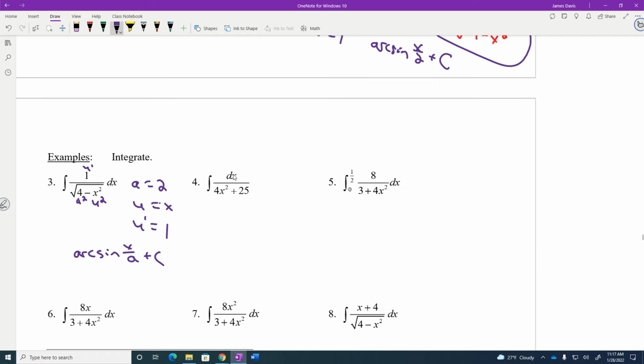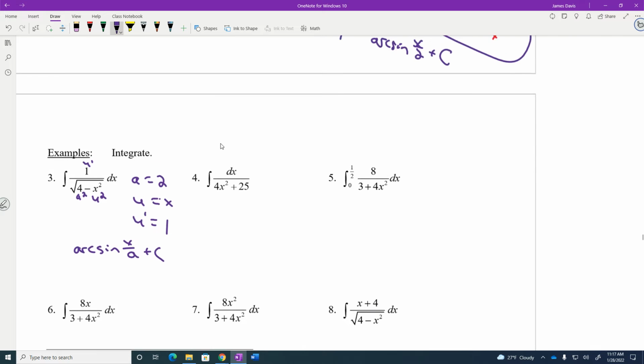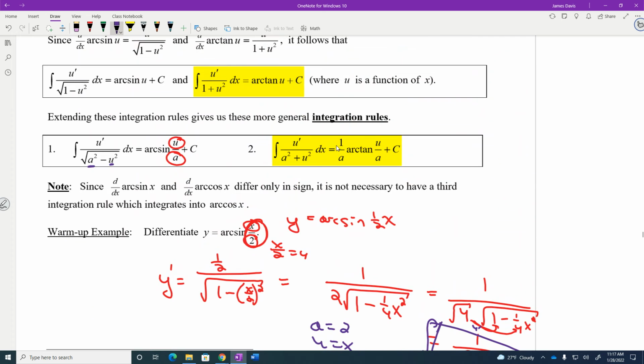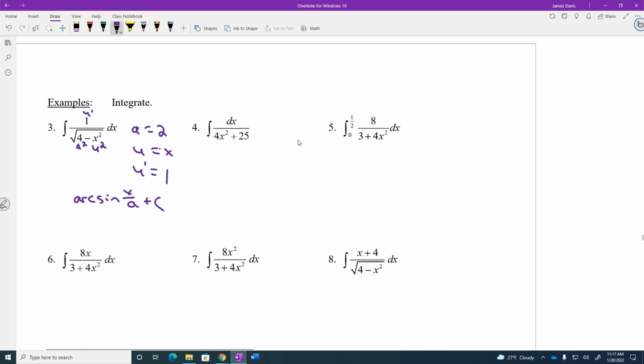Okay, so this next one doesn't have the square root. So when you're doing these, if you have the square root one, it's going to be arc sine. If it doesn't have the square root, it's probably going to be the arc tangent, right? And so what we're looking at on this one is this formula here: u prime over a squared plus u squared. I'm going to rewrite this a little bit just to make sure it's in the right order. So this would be the same thing as dx over, and actually I don't really like the dx up there either, so I'm going to write on the side just 1. And these are actually in the wrong order. The constant should go first, so I'm going to put the constant first.